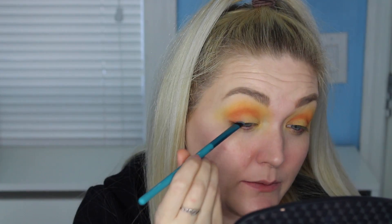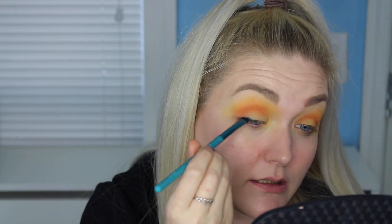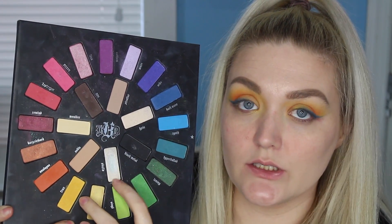Next I'm going to pick up the shade Dark Wave and use this shadow to give myself a little bit of a blue wing. This brush is from Royal and Langnickel. I'm hoping this is going to turn out okay, so I'm just going to be very gentle and kind of press that into my lashes, and then extend that out just a bit. I only went about halfway into my eye — I don't think I want to go all the way in. I think I'll smudge up a bit, but I just wanted to start it about halfway and kind of wing it out. Next I'm going to mix a little bit of Fran and Skulls together and pop this on the inner corner of my eye.